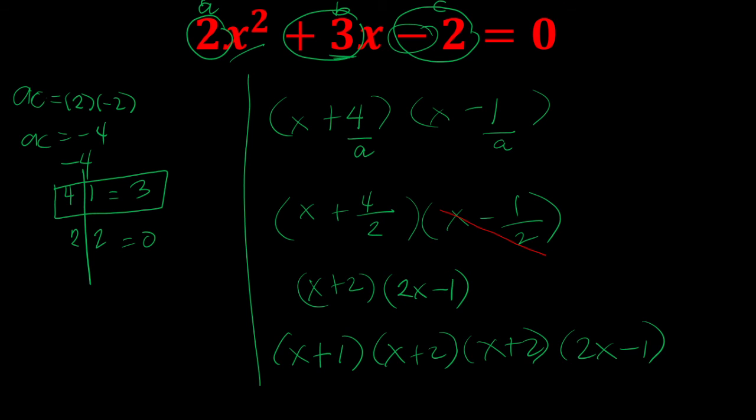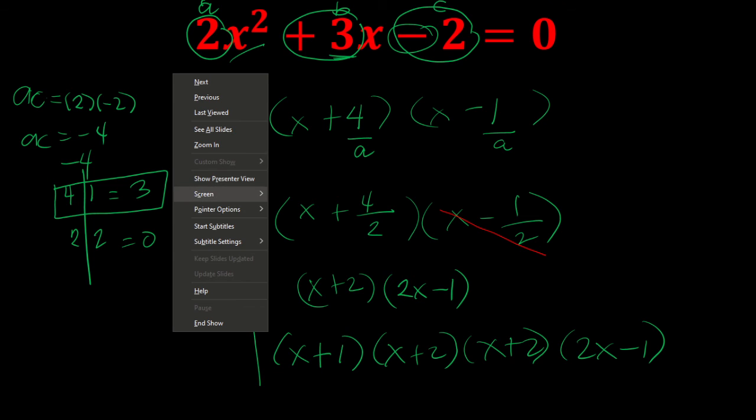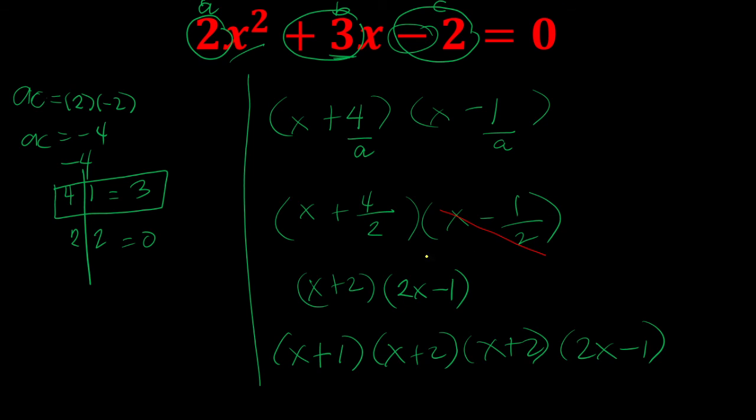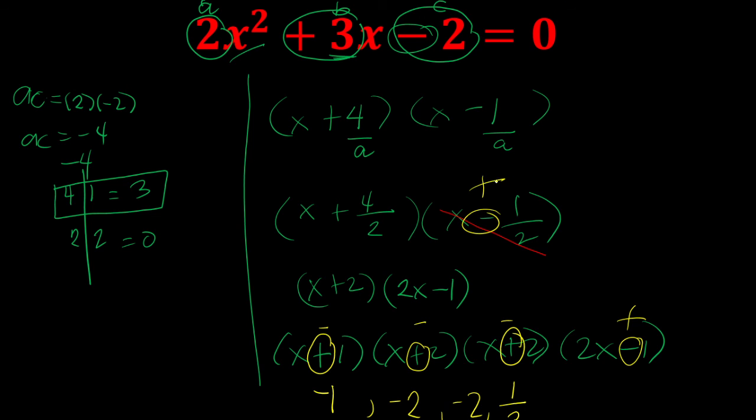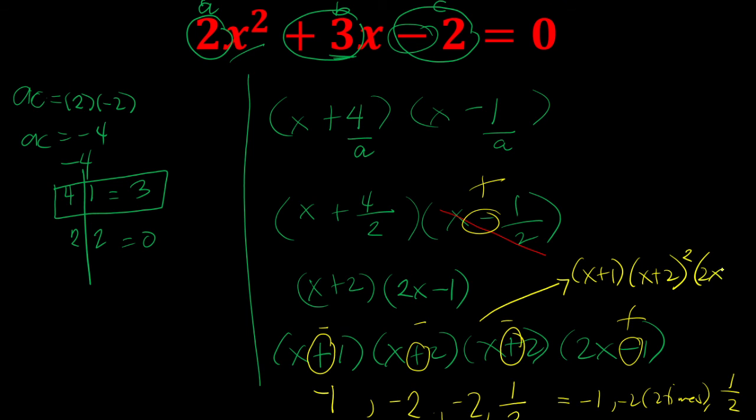So, ano-ano yung mga roots natin? Itong positive, gawin mong negative. So, meron kang negative 1. Tapos ito, gagawin mo negative. So, meron kang negative 2. Tapos ito, gagawin mo negative. So, negative 2 ulit. Tapos ito, gawin mong positive 1 half. Next, ano napansin mo? Yung negative 2 na flash ng 2 beses. So, pwede siyang i-rewrite as negative 1, negative 2, 2 times, tapos 1 half. Tapos ito pwede ding i-rewrite as x plus 1, tapos x plus 2 na dalawa, tsaka 2x minus 1.